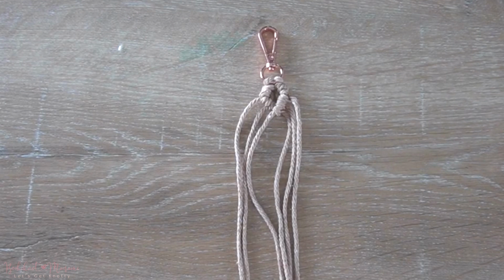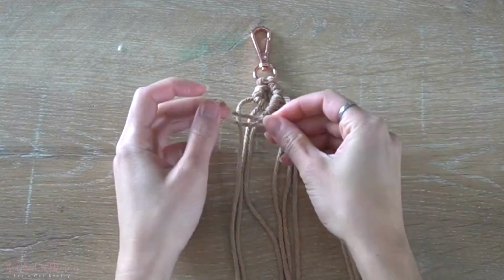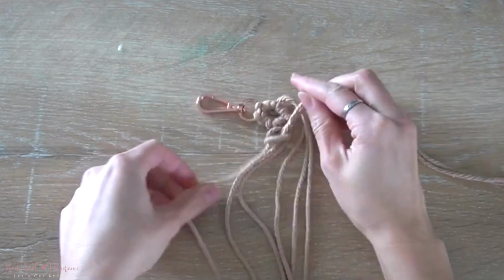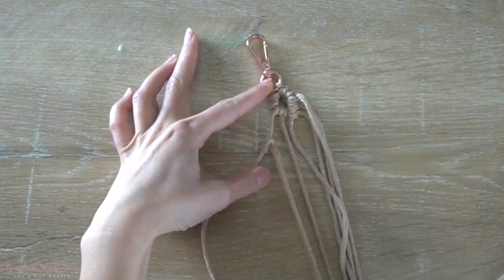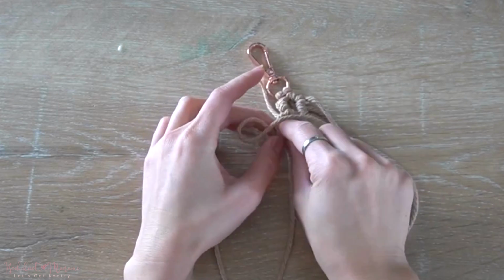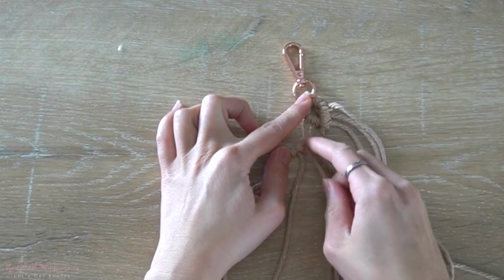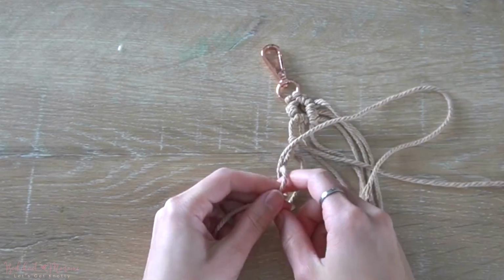Now take one strand of cord at 90 centimeters long, fold that in half, and attach it onto the far left cord using a reverse lark's head knot. Then taking the right cord from the lark's head knot, make a half hitch knot onto that same anchor cord to the right. Taking the left cord now, make a half hitch knot to the left.